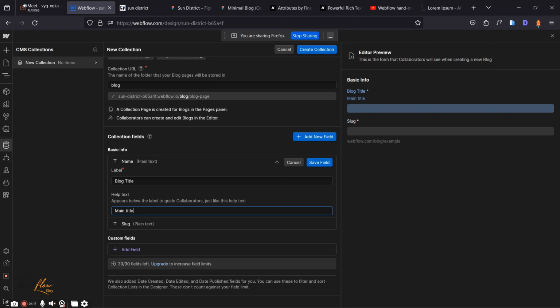Most times you don't have to fill it. It is really not compulsory. And also keep in mind that this name is not something you can delete. It comes automatically with Webflow. And we're going to see how we're going to add other input fields for our blogs.